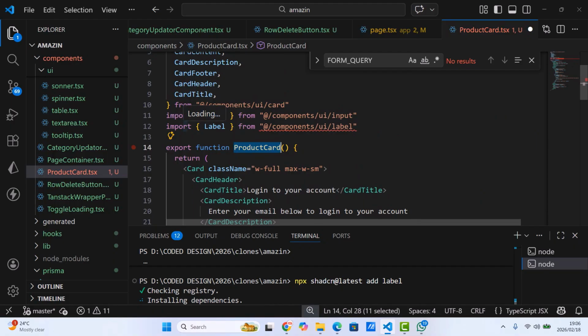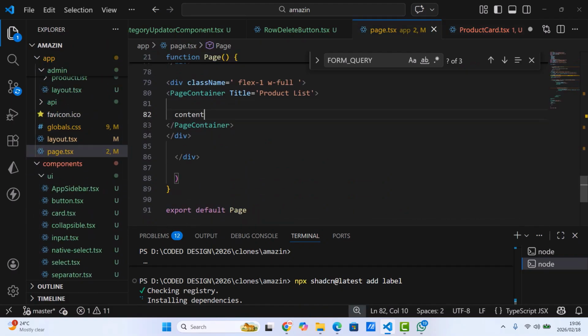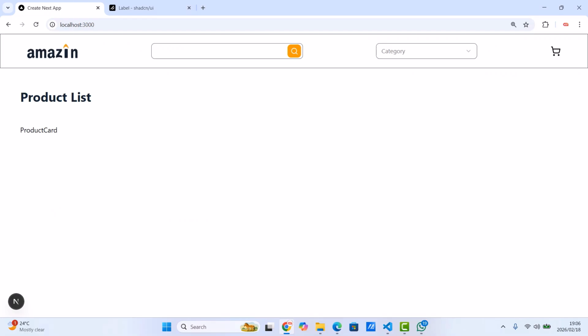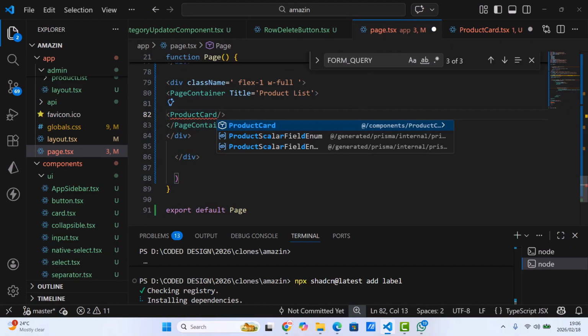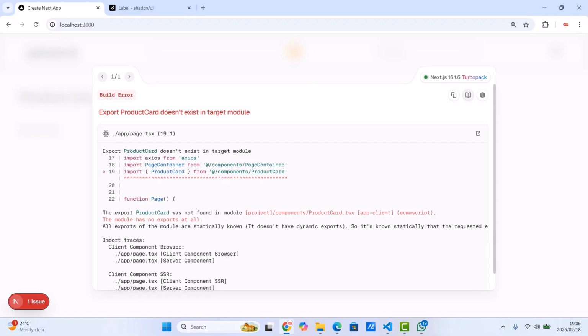Then let's go to the content section of this page. Let's paste the product card. Okay. Is it me or what? Let's go back here. Oh, okay. My apologies about this, guys. Looks like I'm in a hurry. This must be a component. And then let me import it. Apologies about that. Let's continue.